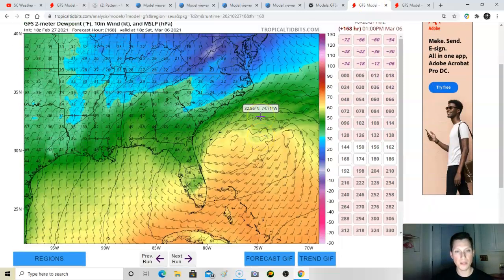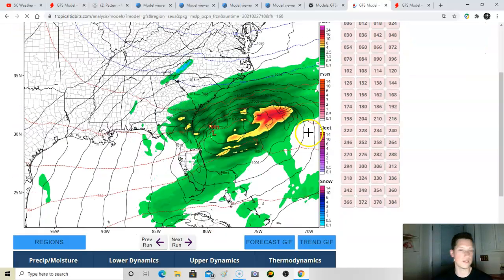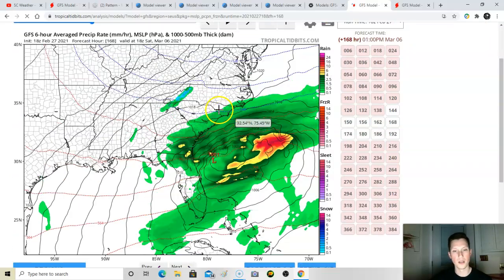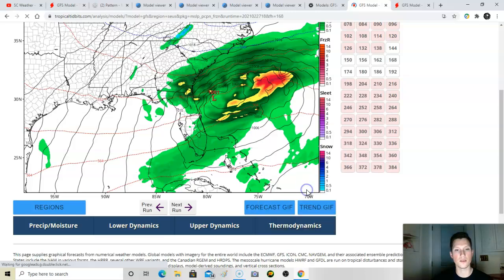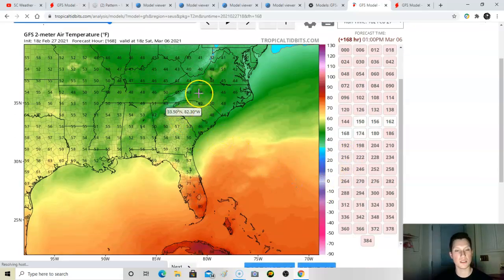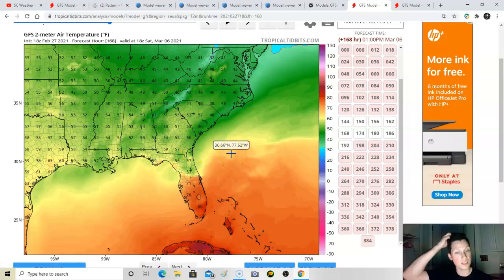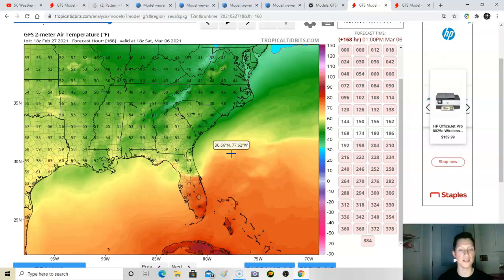So basically, I want to show you this. This is basically dew points. If you look at the precipitation here, this is the same time frame. We just showed this earlier in the video. Notice the system's right here. Notice you have a little bit of precipitation being thrown here. You switch the temperatures, and you look at these and you think, heck, even if the precipitation was over the Carolinas, it's not near cold enough for doing anything. But look here in the coastal areas where there's heavier precipitation. It's in the mid to low 40s. That's because you have heavier precipitation falling and dynamic cooling is taking place where it's dragging down cooler air. And that's what would happen here.